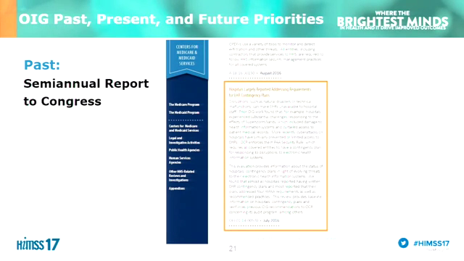So I want to walk through this one a little bit and show you how I would read it to glean some information at a quick glance. The first thing we're going to do is look at the identification number in the title to figure out what this is. Looking at the bottom, we know that it's an OEI report, Office of Evaluation and Inspections report, so that's an evaluation. And based on the title, it's an evaluation looking at EHR contingency plans.